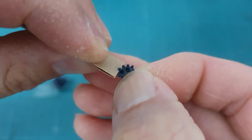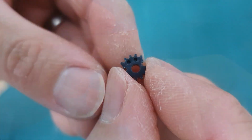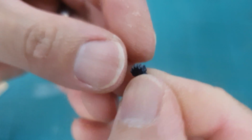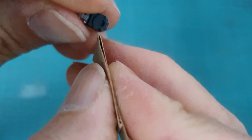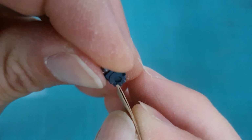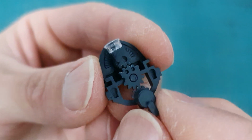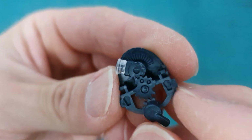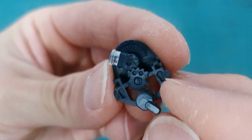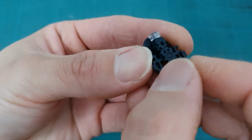A little bit of this. A little bit of that. A little bit more. More. I may have taken off a bit too much plastic here, but on the bright side it's actually working a lot better than before. Because once I've started painting this kit, it'll be a lot more difficult to take it apart to fix it. So I'd rather have it working to some extent than not at all. Because at the end of the day, the last thing I want to do is to take this apart to make this work again.